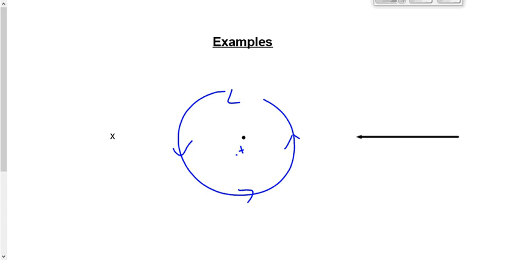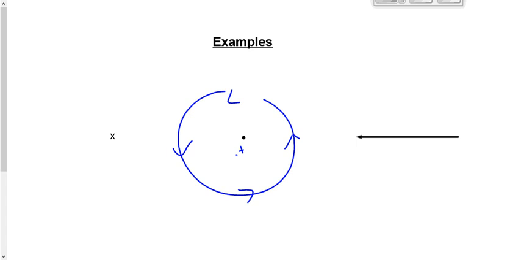Now, we reversed the direction of the particle. In the last question, it was going into the page. This one's coming out of the page. Yet we get the same magnetic field. It happens because not only did we reverse the direction of the particle, we also reversed the charge of the particle. And when we reverse two things, it ends up kind of canceling out and giving us the original field.